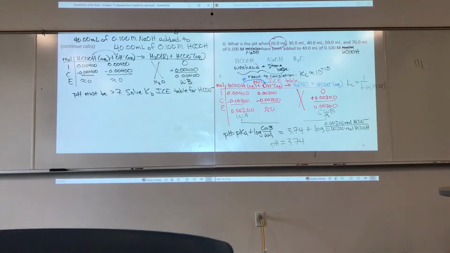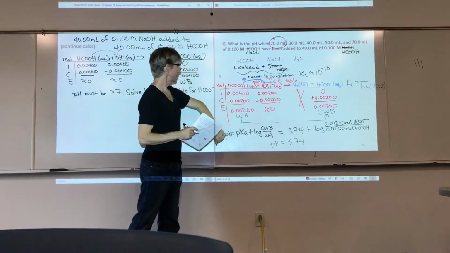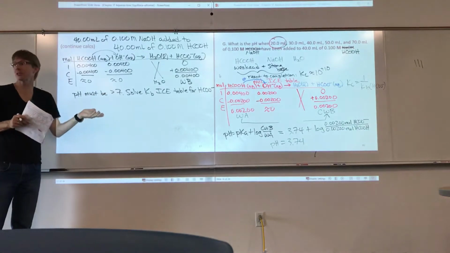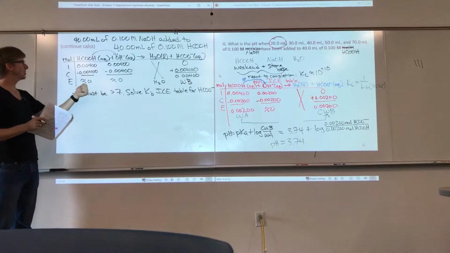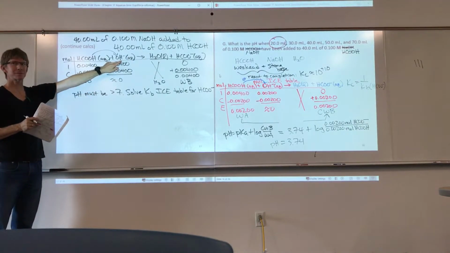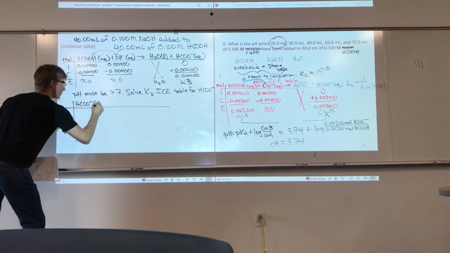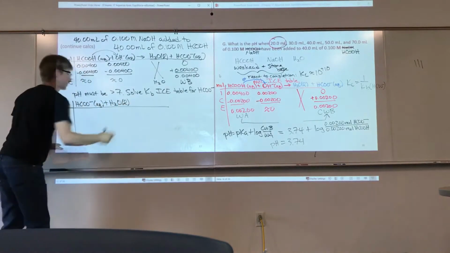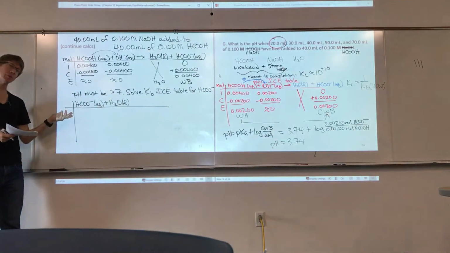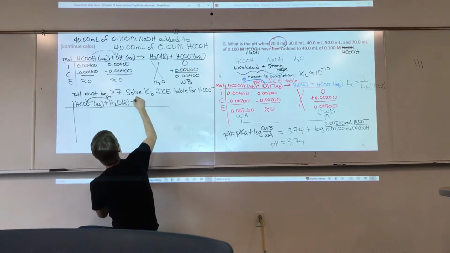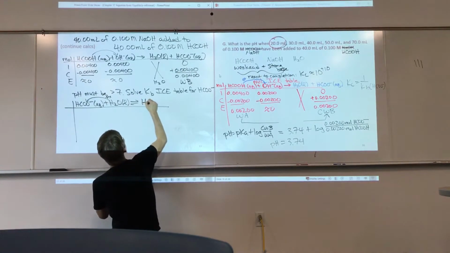I know it seems like there's a million options, but there's still not really that many. There was Ka ice table initially. There was buffer. Yeah, this is still buffer, good. And then there's Kb ice table, because the only things you can have here are weak acids and weak bases. Well, we'll talk about that next. All right. So now I'm going to write a Kb reaction for formate. Kb reaction goes like this, H plus.